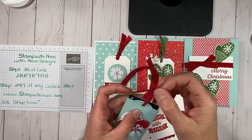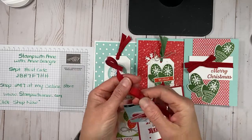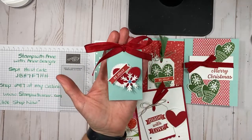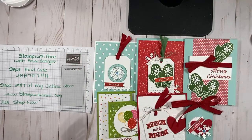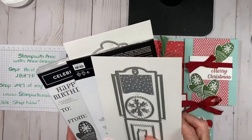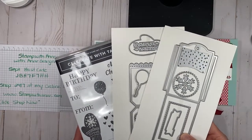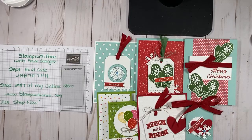I used the Real Red ribbon, and when I adhered it together, I put my ribbon down so it would pull up my gift card. Because I was like, how are we going to open this? And I didn't want the person to ruin it. Because I don't know about you, but sometimes if gift cards are still reusable, I use them year after year. So I put ribbon at the bottom, made enough so that it pulls up. See, if I pull it up, it pulls down, and then it slides down.